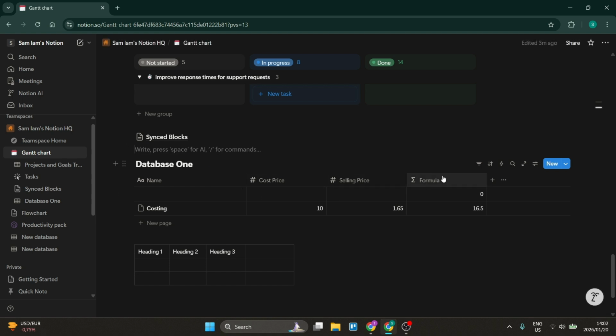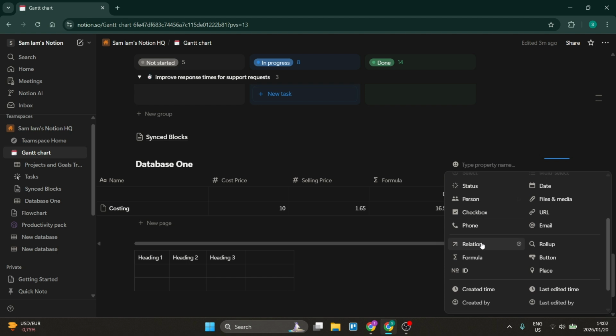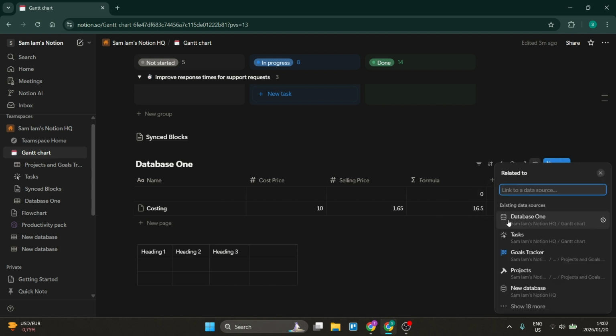We're going to come over here and you'll see that we have the opportunity to create a new property here. So once you click on this, you will be able to scroll down. It'll be just underneath here in more of the advanced section, and you are going to click on relation. Now, all you need to do is select what you would like to relate this cell, or this piece of data, to. So you can see that there are a bunch of items on this list.